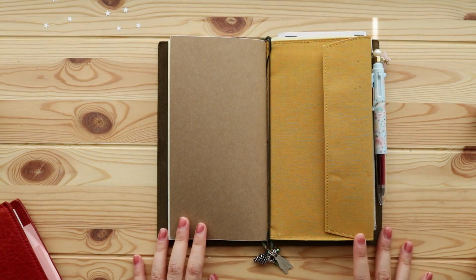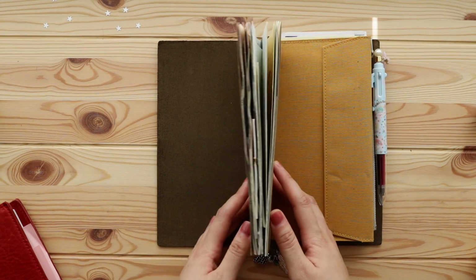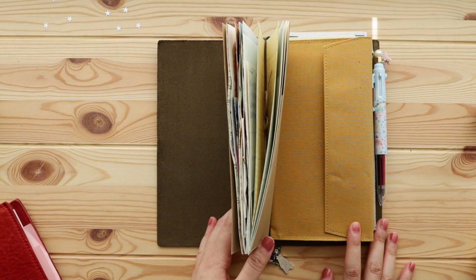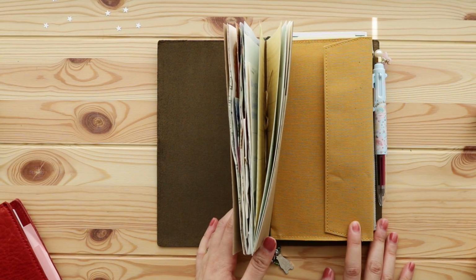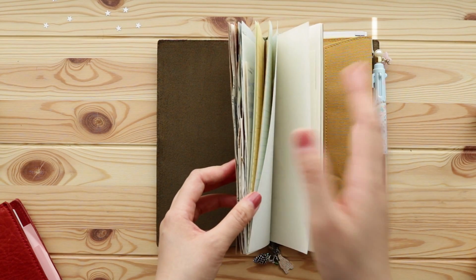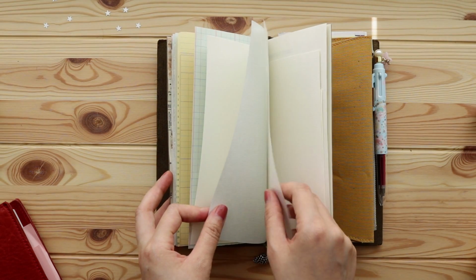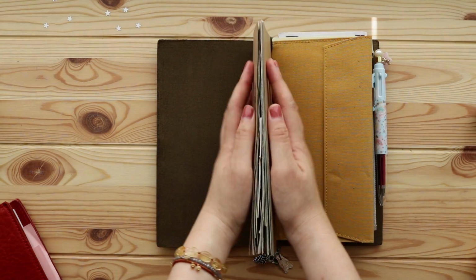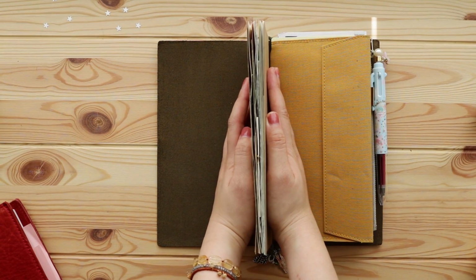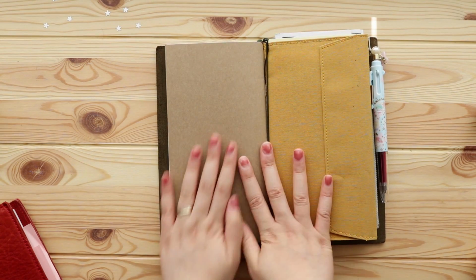Maybe some of you can say you can just make it with all watercolor paper in it, but I figure if I only put watercolors in my notebooks, I couldn't fit in too many, probably just like 5 pages, and it's already pretty bulky. So that's why I tuck in watercolor paper as well as other random, thinner paper, which I can maximize. I don't know the word, but I can just do more in my chocolate notebook.